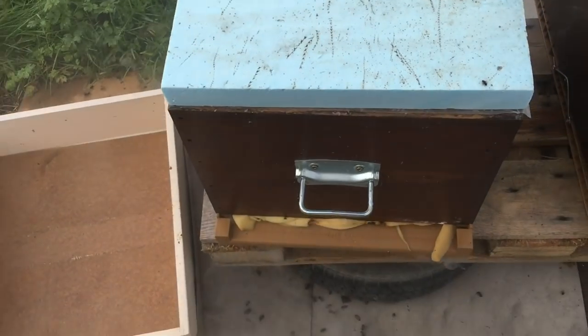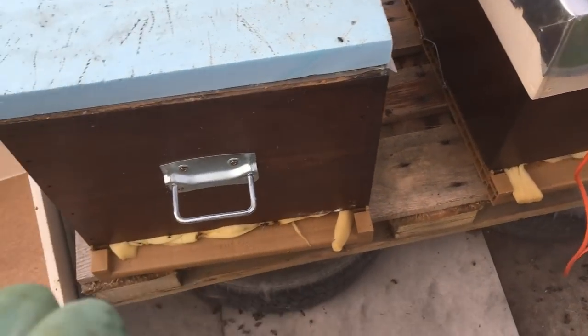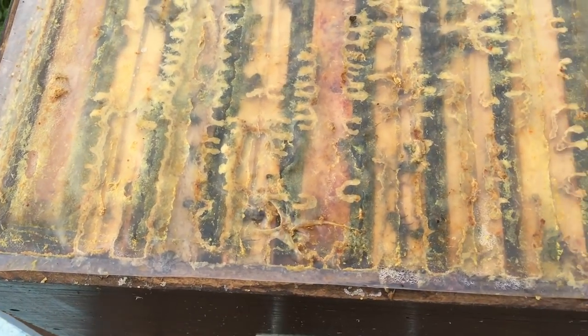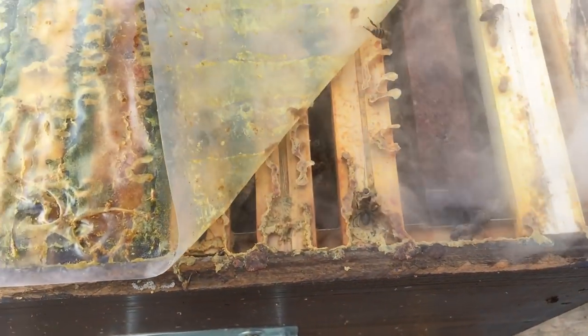So while I'm here, we'll just have a very quick look inside. I've just about 10 seconds ago vaped this one. So off comes the polystyrene. There's my bees underneath now. Let's see what they're doing. Then lift this up and you'll see there's the oxalic acid. Okay, well that's my partition there.